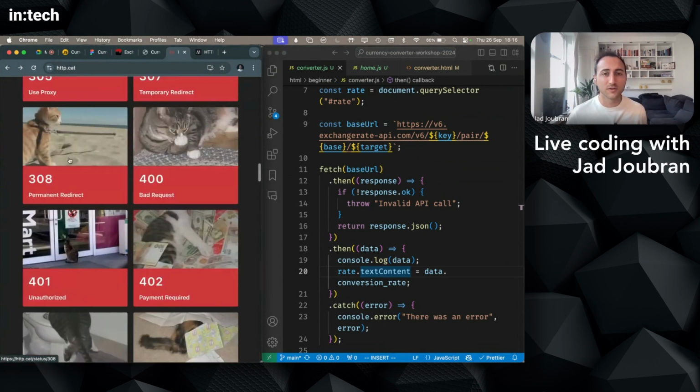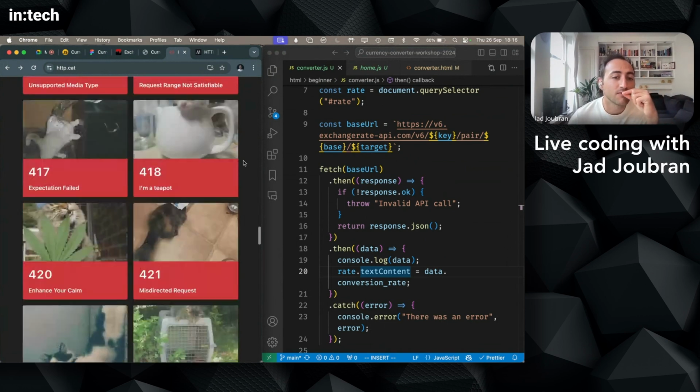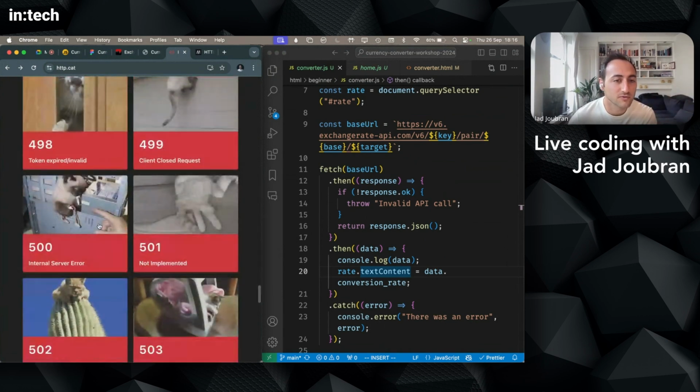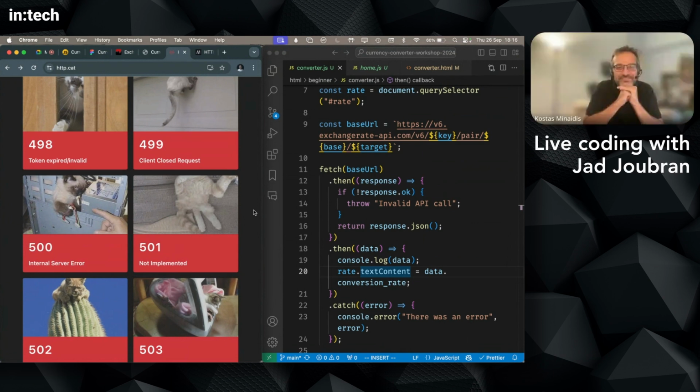And then the 400 means bad request, and that means we called the API in an incorrect way most of the time. And one more you should know about is 500. 500 means the server crashed, and that's generally an internal server error. That generally has to do with the server. However, keep in mind, if you pass some data that is very weird, you might be the reason you crashed the server. In that case, congratulate yourself, but it will not be resolved until you correct the way you're calling it.